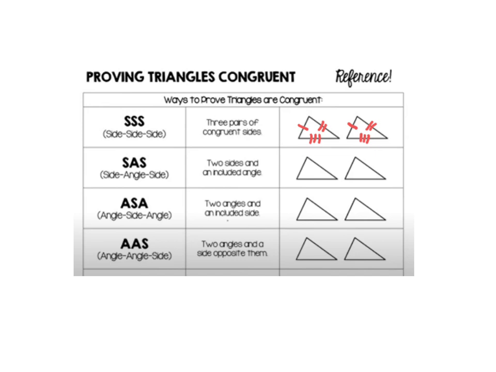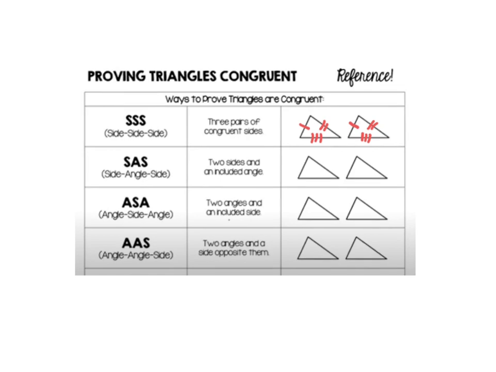In this next one, it's called side angle side. Notice that it says here that we have the included angle. Let me grab my pen, sorry. 2 sides and the included angle. I said that wrong. The included angle. That means the angle between the 2 sides, like where the sides touch.